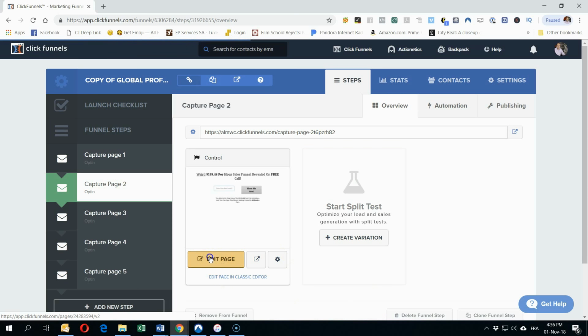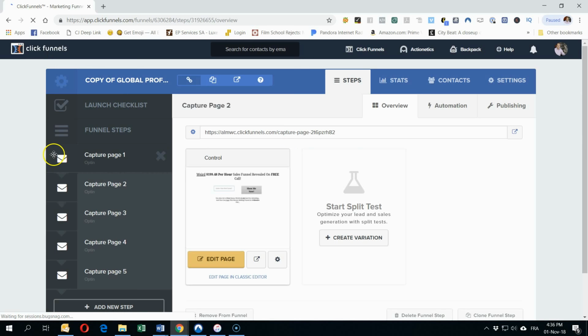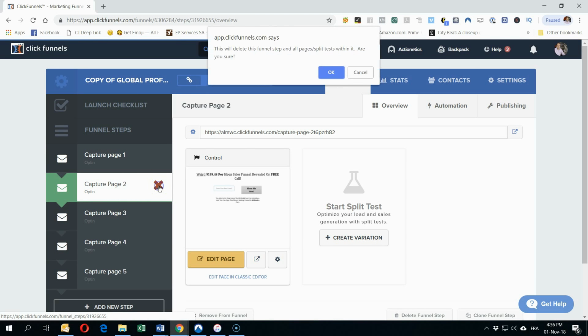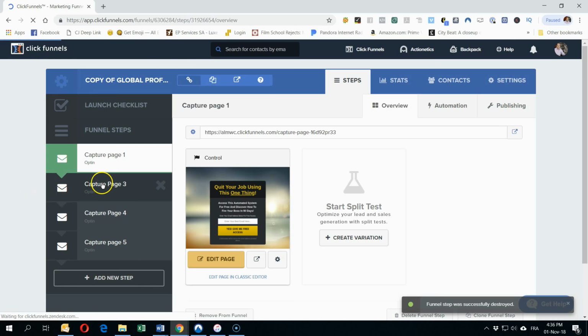It's slow to load today. I do not want at this point a capture page where I speak of numbers, because there are some web pages, like Google Ads for instance, who are a little bit allergic if we say you will earn, or you might earn $200 a day, or you can make 10,000 a month. They don't like it. So I will delete this one, this capture page in this funnel.